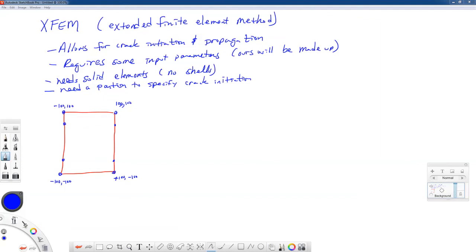Now, the geometry that we're going to use is just a basic plate again, getting back to our plates. It's going to be 200 millimeters wide, 200 millimeters tall. We're going to set a partition in the region. So when I do my points, I'm going to specify a couple additional points. This one's going to be at 100, 75, and this one over here is going to be at minus 100, 75. This one will be at 100, minus 75, and this one will be at minus 100, minus 75. Now we're not going to connect these across here. That's going to be the basis of our partition. But as we do these points, we're going to connect these around in this order.